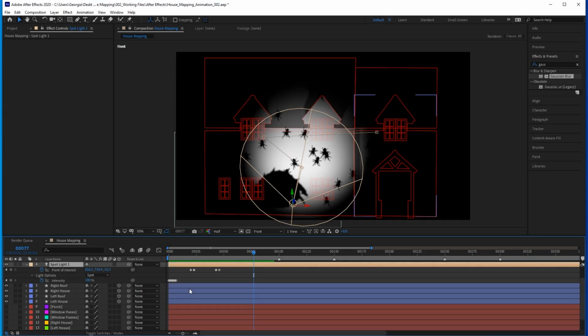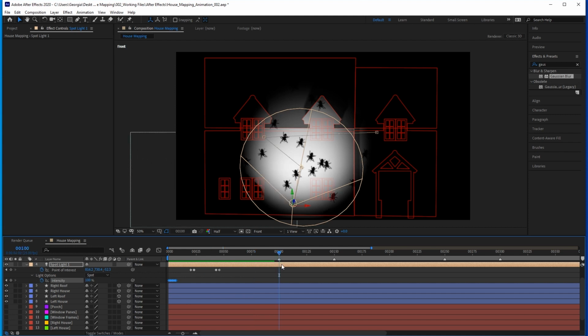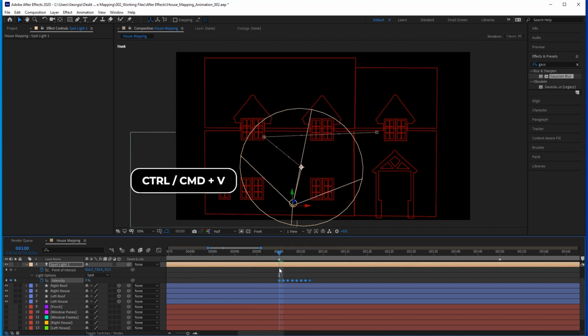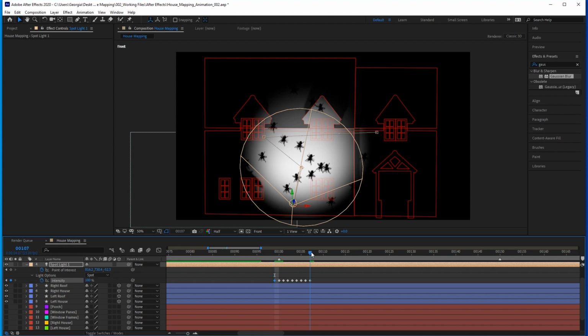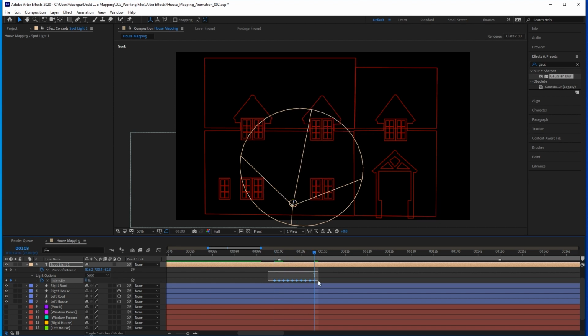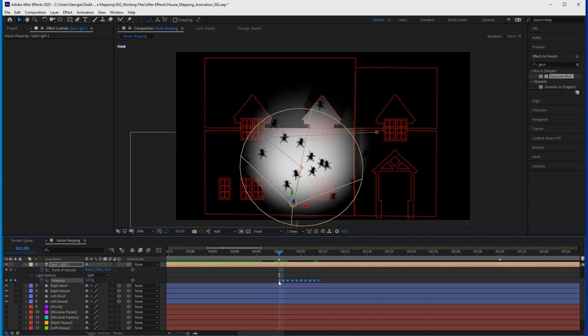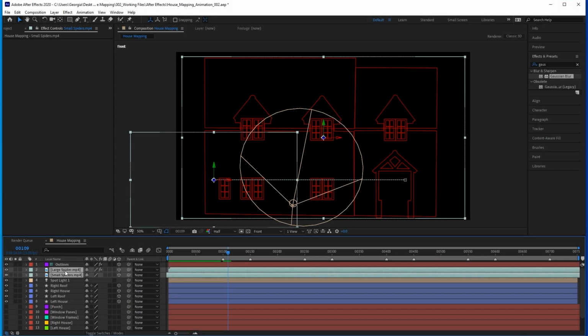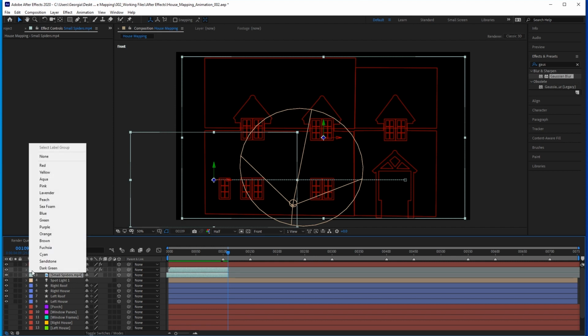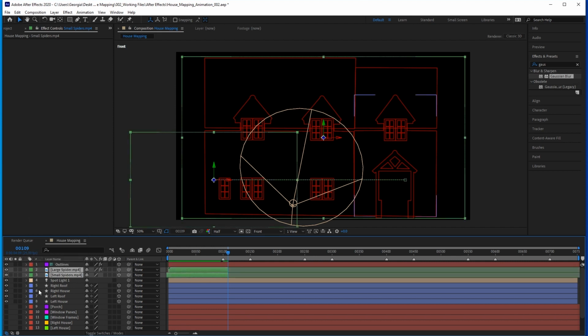So what's next? I want the light to flicker off so we can copy these keyframes from the beginning and add some more keyframes at the beginning and the end, so it starts on 100 and flickers to 0 intensity. At this point we end the spider layers with Alt close square bracket. I might give them their own layer colour to stay organised.